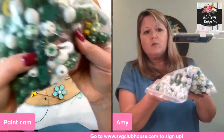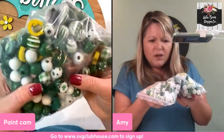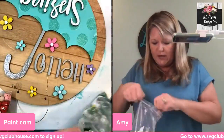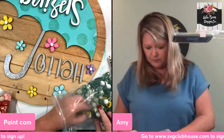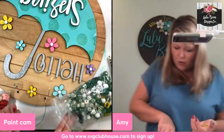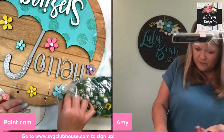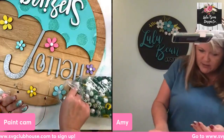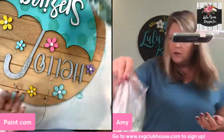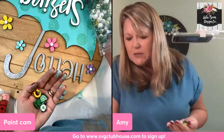Look, can y'all see? I'm sorry, I'm not even showing y'all in the right place. I might have to take it out of the bag. Let me show you the gnome. He's so cute. All right, ignore my paint hands. I'm going to take each one of the shaped ones out of here so I can show y'all, because they're so stinking cute. And then you're going to want to go over to Amazon and get you some, right?